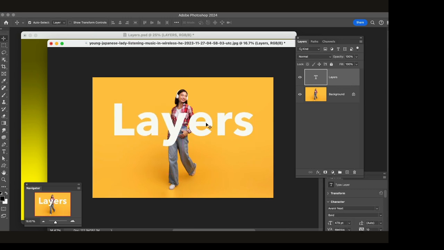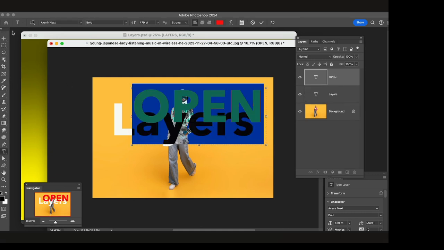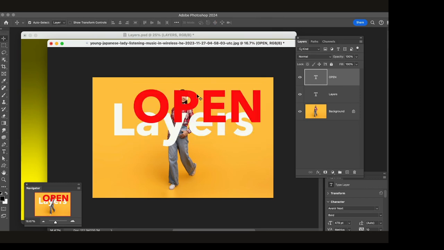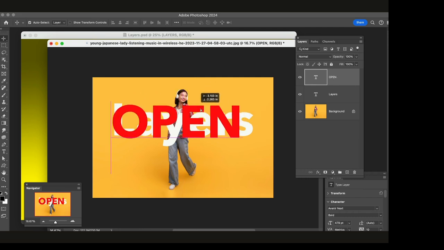Let's say, for instance, in this case, we want to have the woman in front of the text. So we'll just drag that layer down below. Oh, wow, look at that. Since it's a background layer and has this little lock icon, that means we're unable to move it around. We can move layers up here. So let's do another text layer. Now we have these layers here, and you see there's no locks on the side, so we're able to put these however we want.